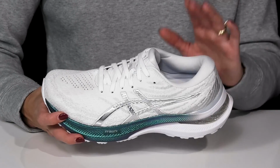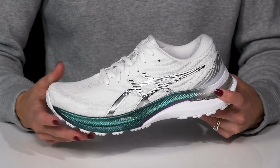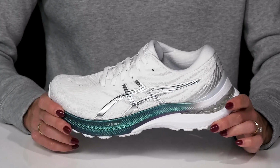They also have this awesome gel technology, which is perfect for shock absorption and cushioning all throughout your run and from heel to toe. They are going to promote a very energetic feel on your feet as well as give you high cushioning and bounce.